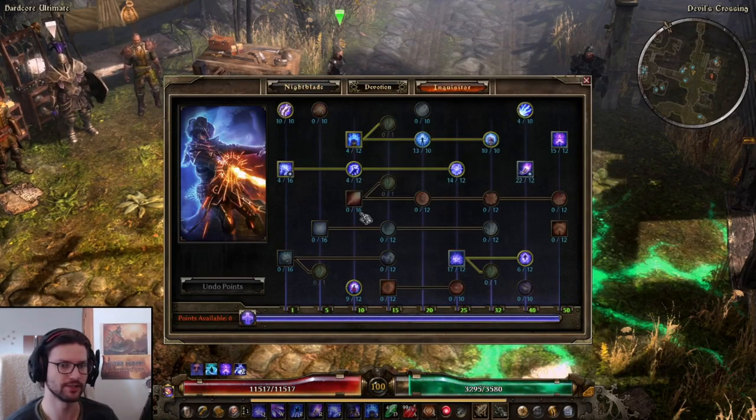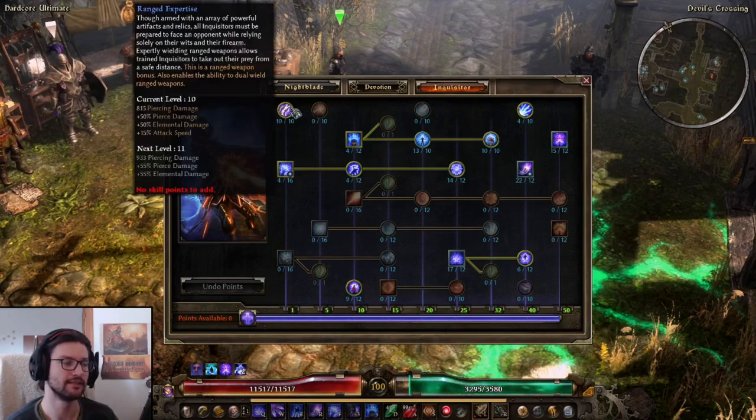Moving over to the Inquisitor, we are actually using a gun, so we can soft cap ranged expertise for that attack speed, pierce damage, and percent pierce damage, which will also apply to all the weapon damage based abilities that we have, like Phantasmal Blades.